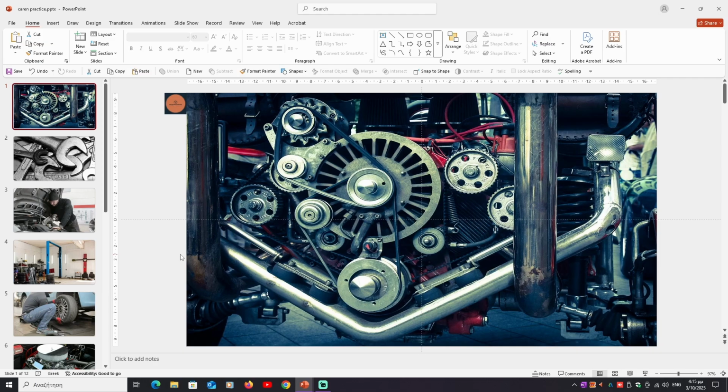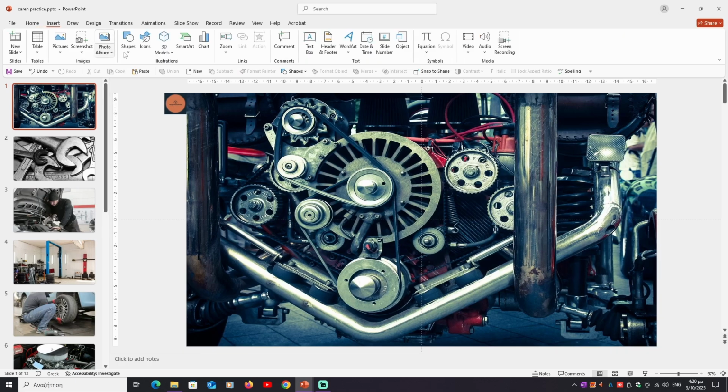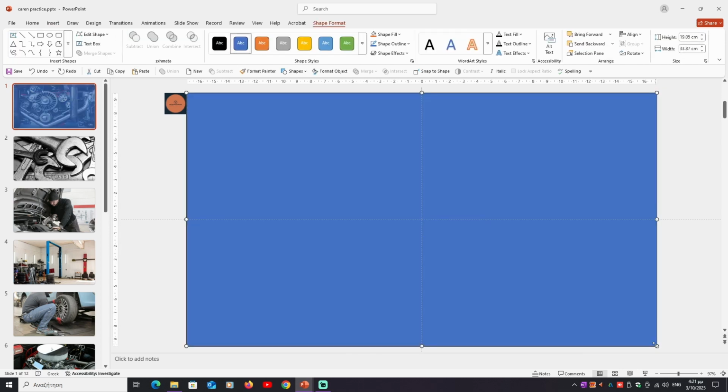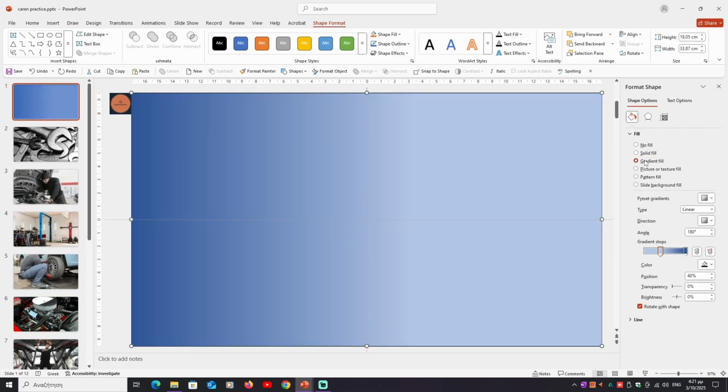On the first slide, we want to insert the title and the presenter's name from the left side of the slide. We notice that the image has very intense colors, and because we want to write the text and we want it to appear clearly and reduce the intensity of the colors of the image, we will insert a transparent rectangle. We go to Insert, Shapes, we choose Rectangle, click in the Design area from the upper left corner of the slide to the lower right corner of the slide. Drag and release it. Right-click Format Shape, Fill, Gradient Fill.